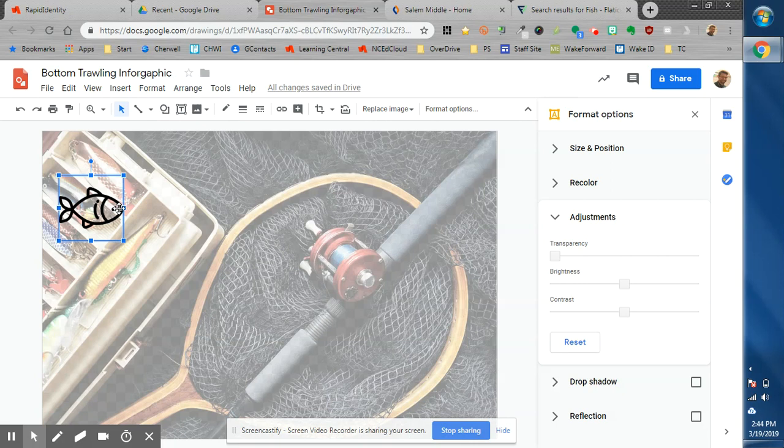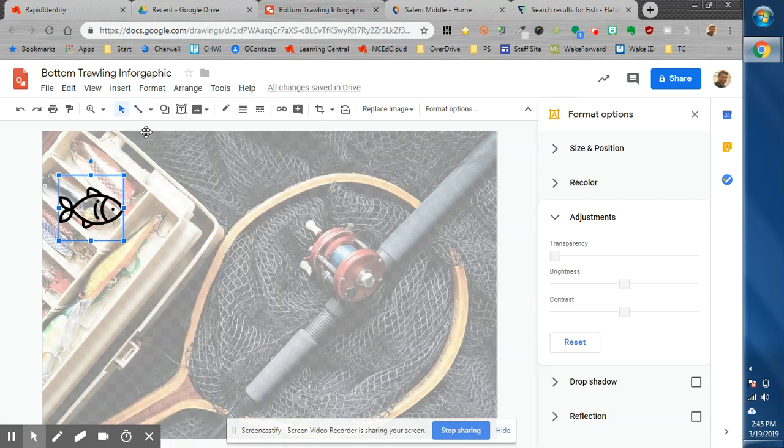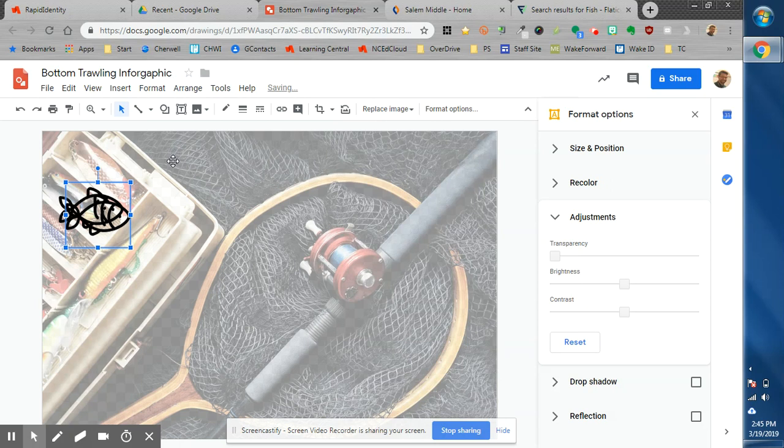Now in my infographic, if I'm doing 21 million fish and I want each fish to represent 3 million fish, I'm going to need to make 7 fish total. As I look at this, there are a couple of ways to do it. You can copy with Control C, or right click and choose copy, then right click and paste. If you're using the paste feature on the keyboard with Control V, you could just repeat Control V till I get to 7: 3, 4, 5, 6, 7.